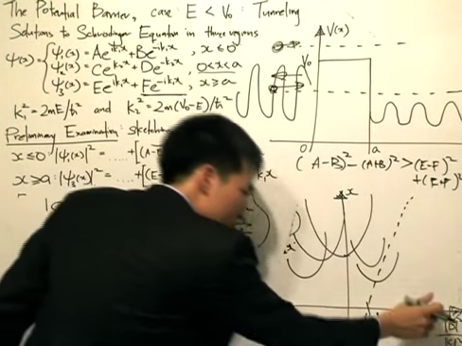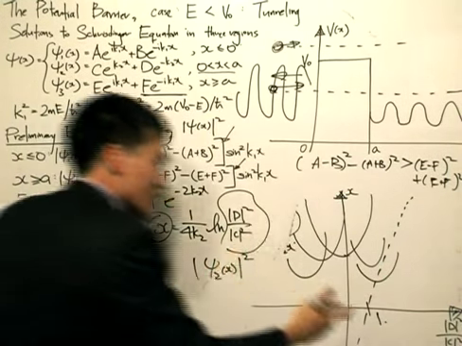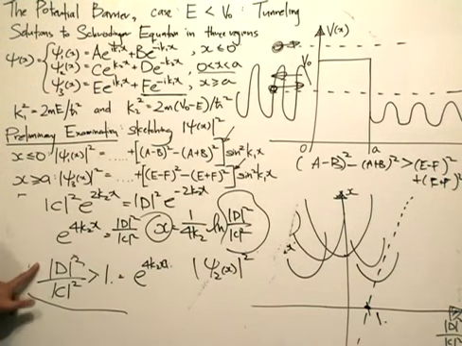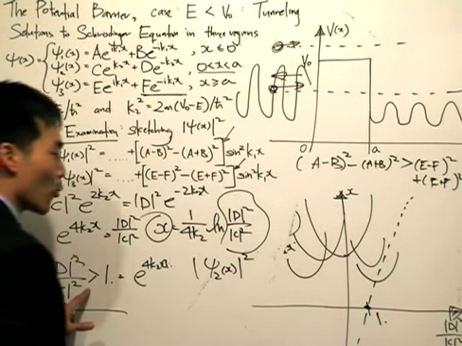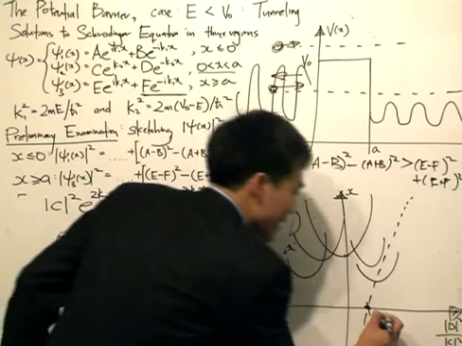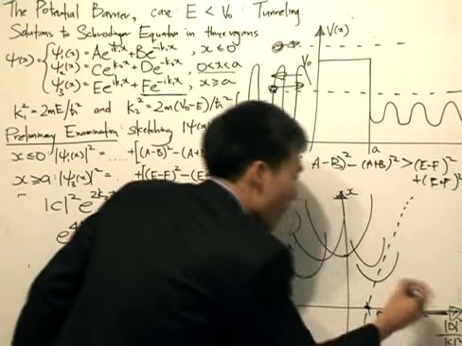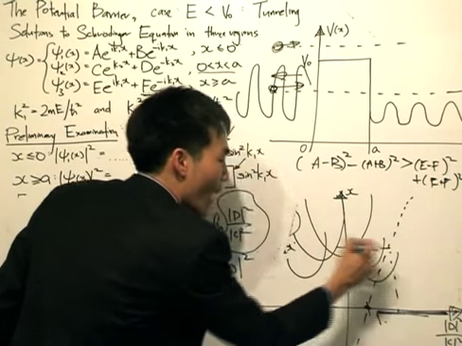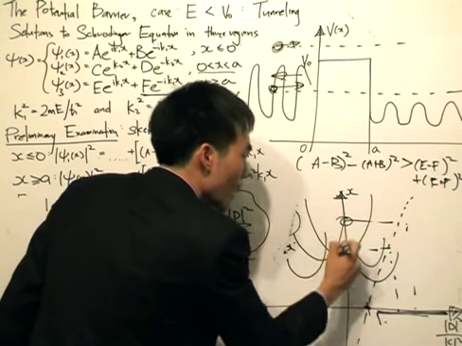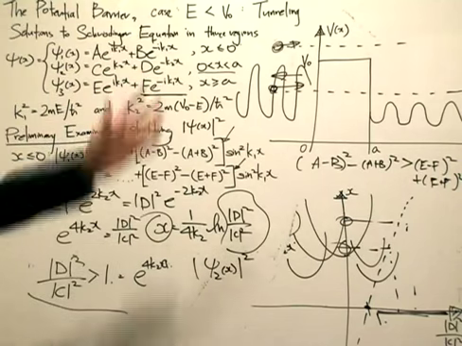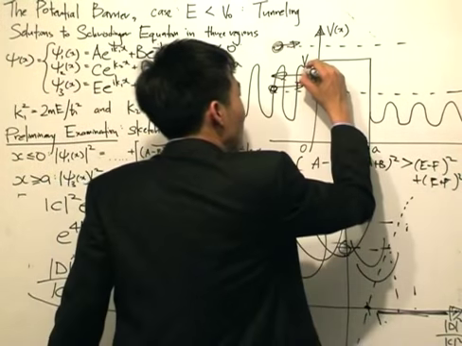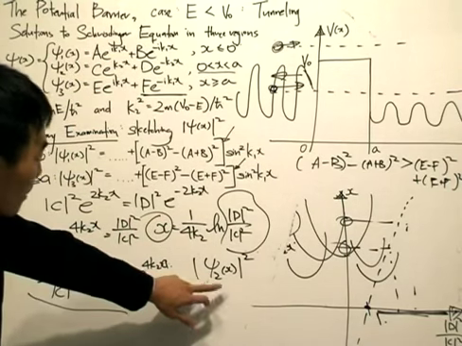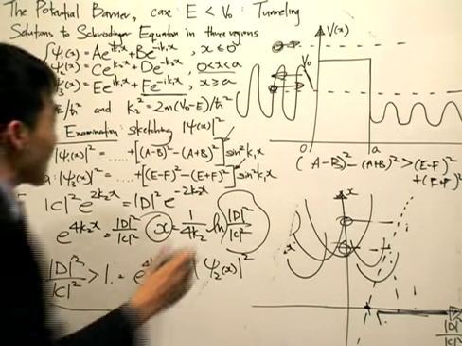Because when the magnitude of d squared divided by the magnitude of c squared is 1, x is equal to 0. But since I know that the ratio is greater than 1, I know that the minimum point would exist somewhere on this axis over here. Whatever the value of the ratio between the two, I will get a positive value of x. Can you see that? A positive value of x. That means what I'll do now is somewhat sketch the lowest point of the probability density of psi 2, something like this, okay?